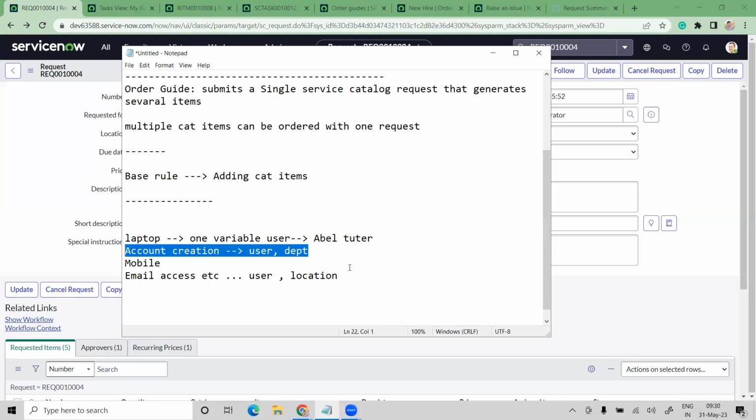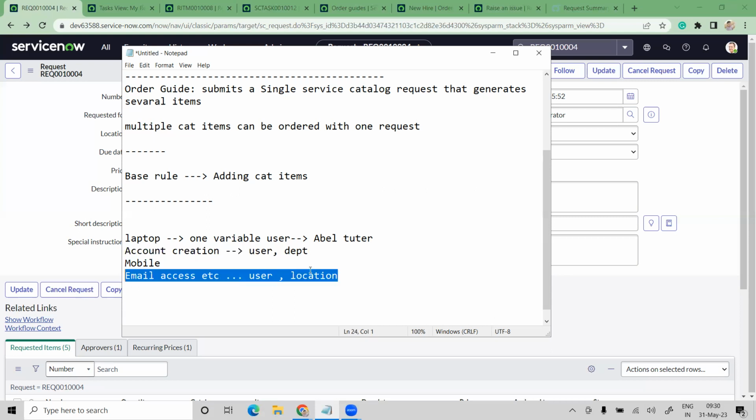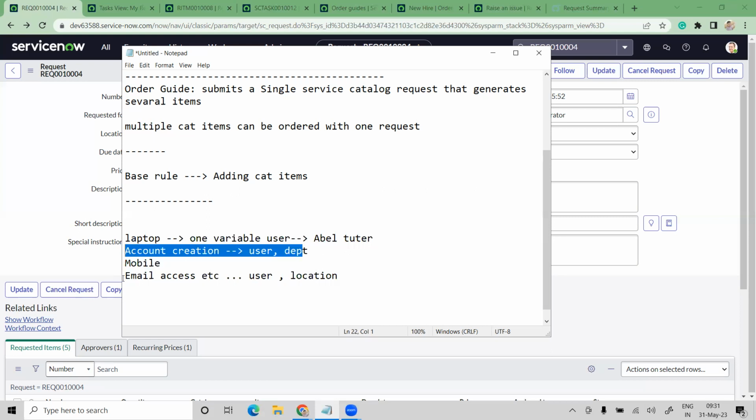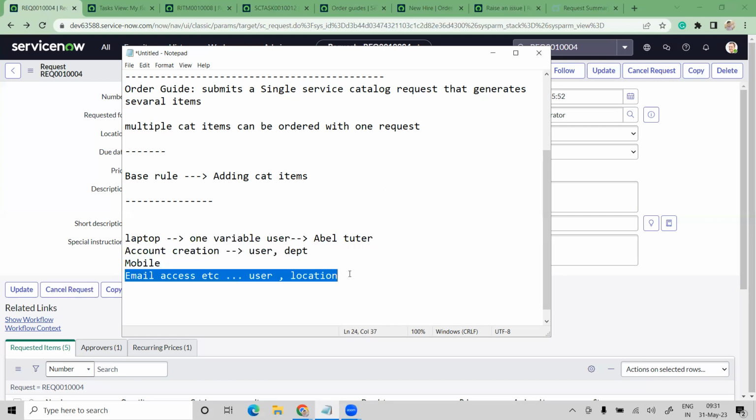These two are about providing access, and then the mobile and laptop should be delivered to them. Maybe they deliver these two at a single time, and the other two through mail. So it depends on the protocols they follow, how they are going to do it.